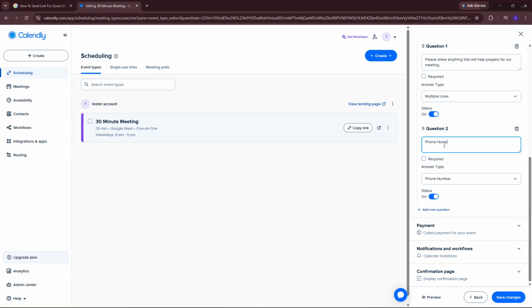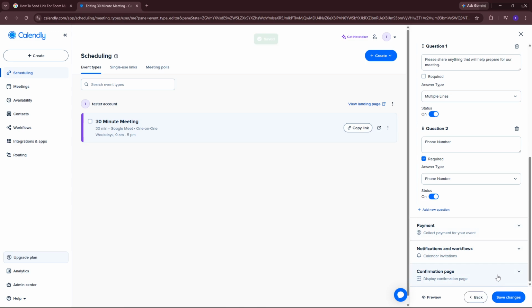When you select it, the row changes to a phone input format, so invitees see a phone field instead of a plain text box. Next, check the required box under the label. This is the one most people skip. If it's not required, Calendly lets people book with no phone number, which defeats the point of adding it. I keep it required for sales calls and onboarding sessions. If you only want it optional, leave it off, but I'm checking it here.